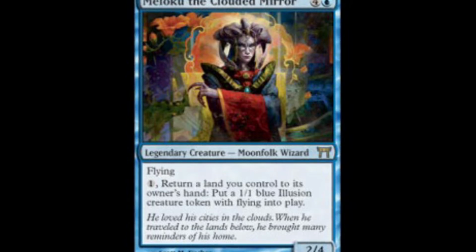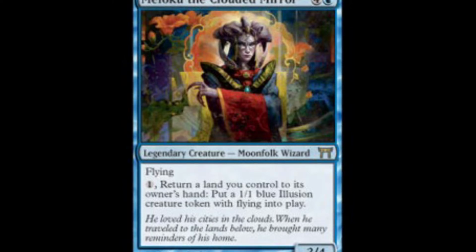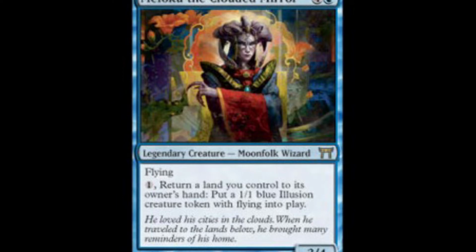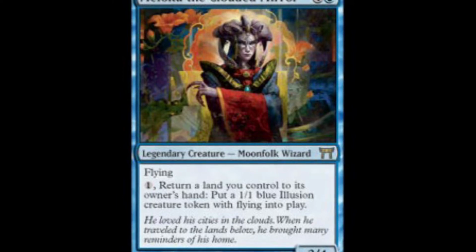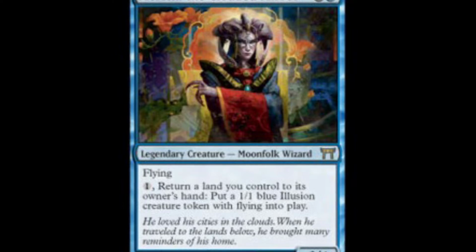I also like the mechanic of them, having these powerful abilities that require you to return lands to your hand. It kind of balanced out because returning lands was usually a bad thing. It slowed you down, it put you behind. But with stuff like Meloku, it was also really strong because you could get 1/1 flying tokens that could easily dominate the board after a while. And then with cards like Simic Assault, which was reprinted around the same time, you could really do a lot of damage with this card.